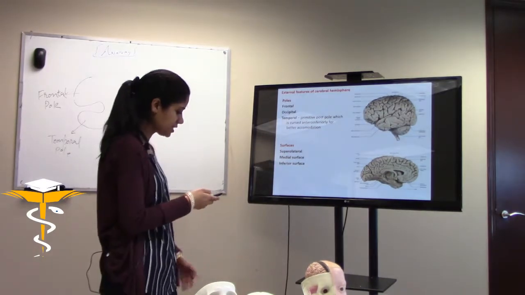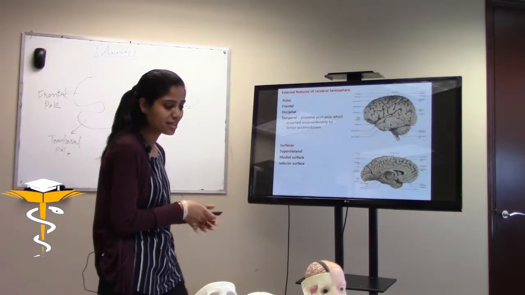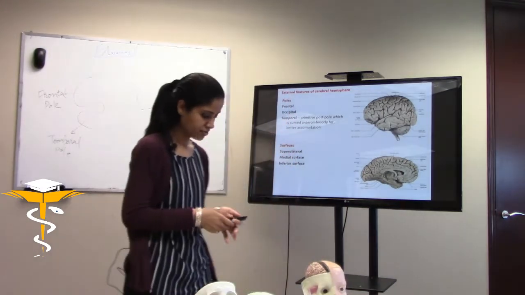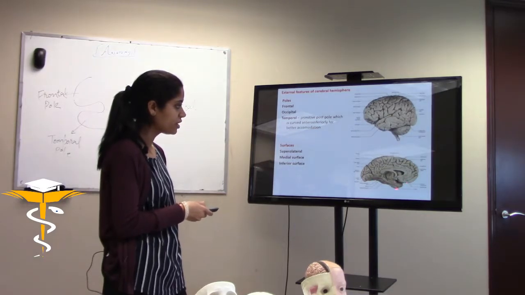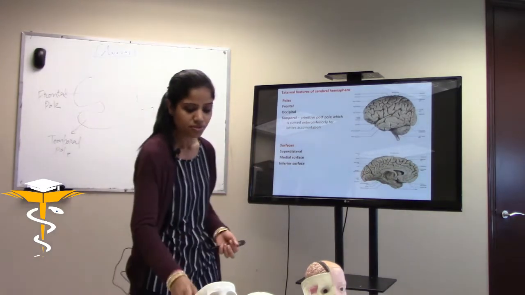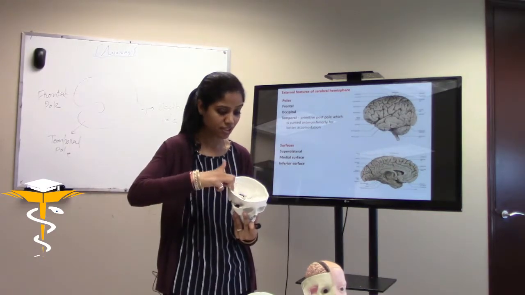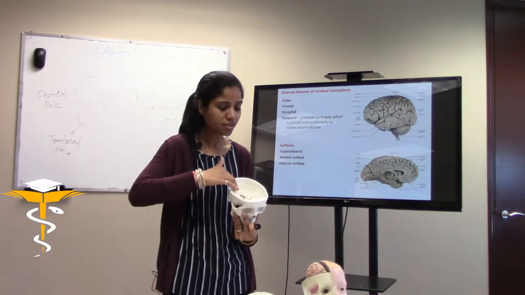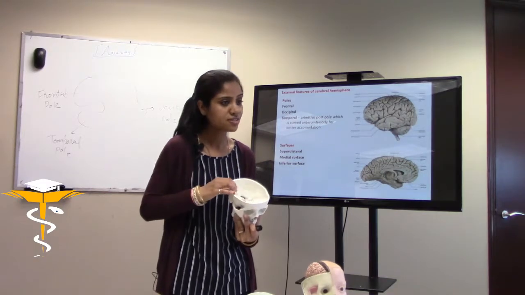The second surface, this is the medial surface, this whole, right? And it is lying in the midline. It is lying in the middle of the body, in the sagittal plane. Whereas the third one is the inferior surface directed below, and it is lying in relation to the cranial fossae or the fossae of the skull, that is the anterior and middle cranial fossa, and also in relation to the posterior cranial fossa.